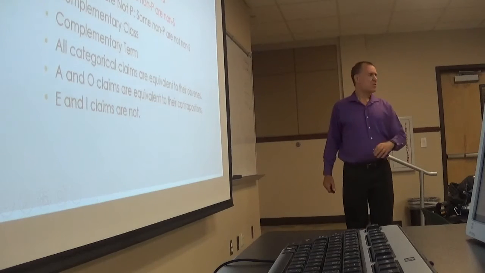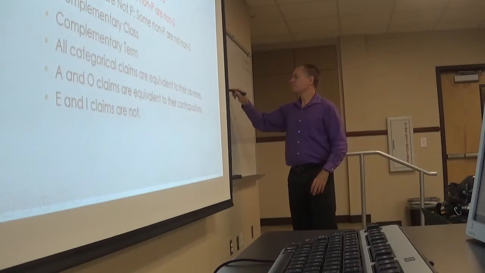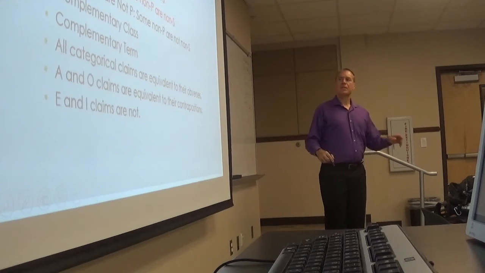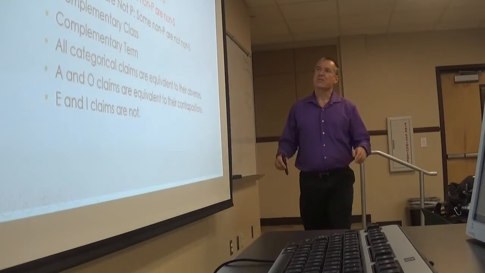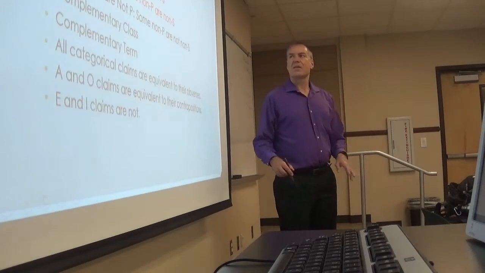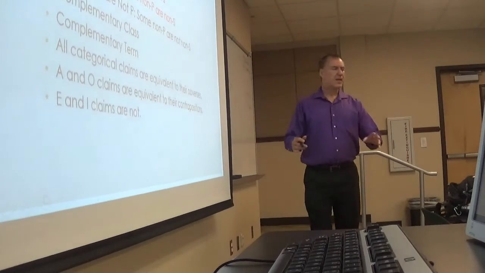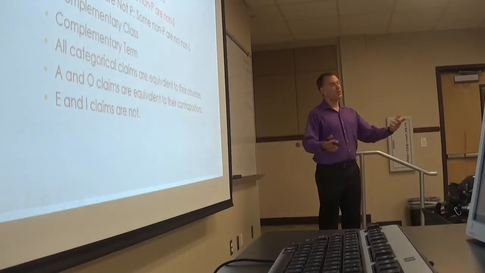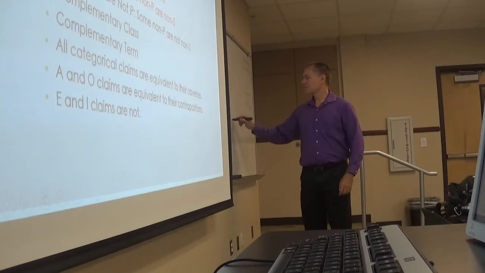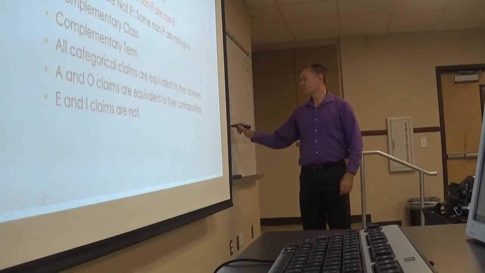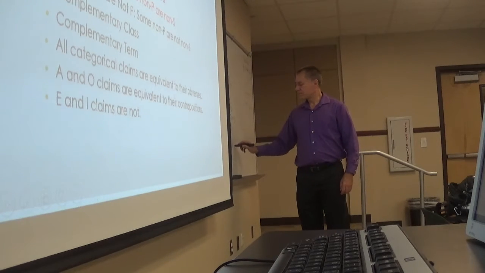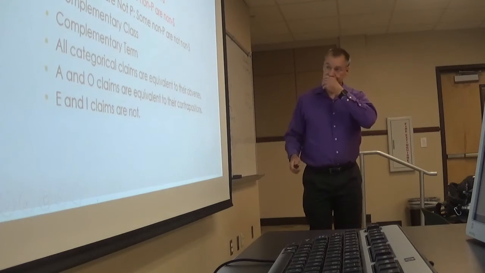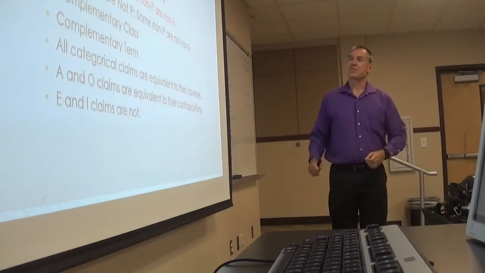Step one, you switch the subject and predicate. So, like conversion, they swap places. The next step is that we replace both the subject and predicate with their complements. And again, like I mentioned before, the easiest and fastest way to do this is simply stick non in front of them. So S becomes non-S, and P becomes non-P. And those are the steps.